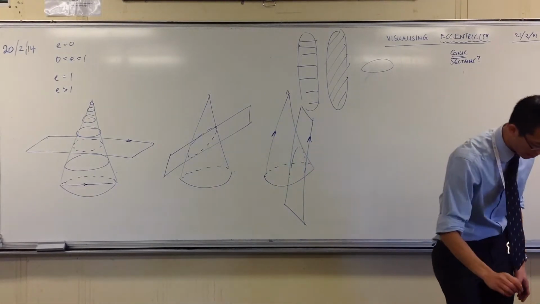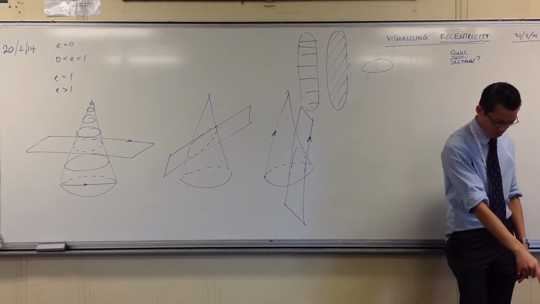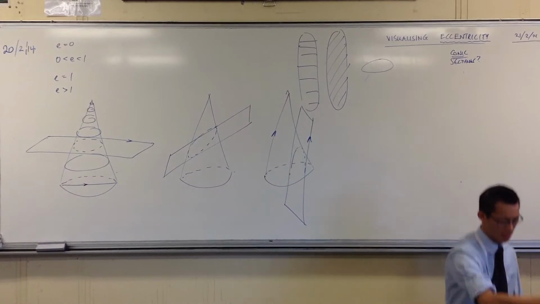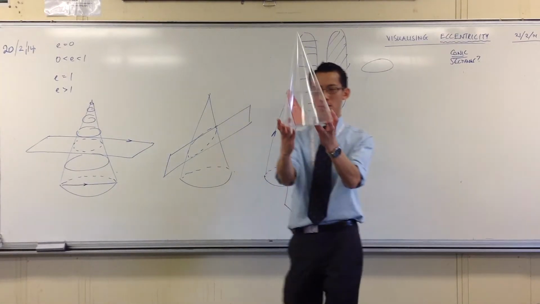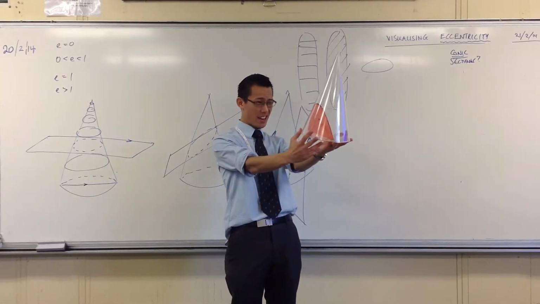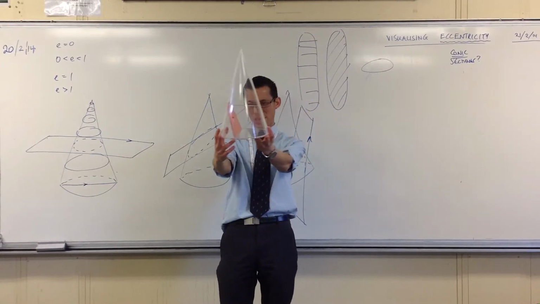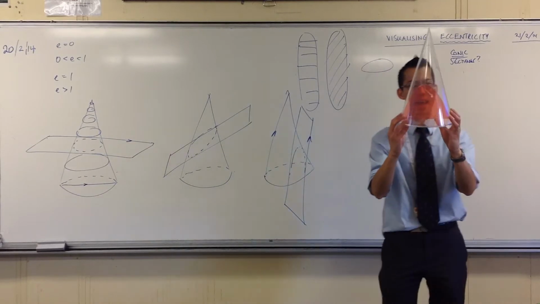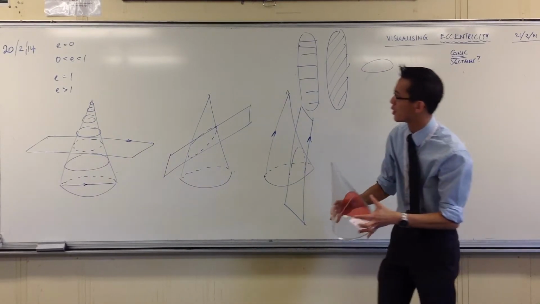It should look something like, which one is it? I'm going to pick the right one. I think it's this one. There we go. Does that look about right? Does the slant height look about parallel to the plane? Can you see it? And there you go. There's the shape. Okay. And that's the parabola that we're familiar with, right?